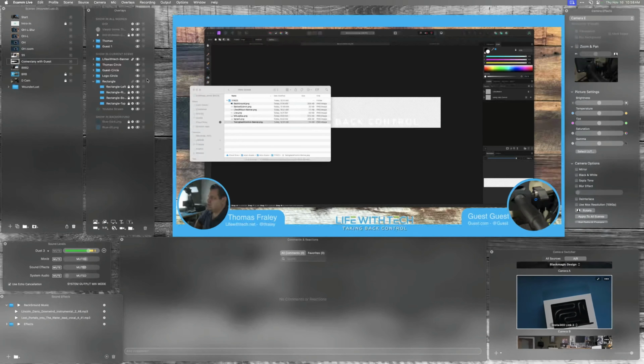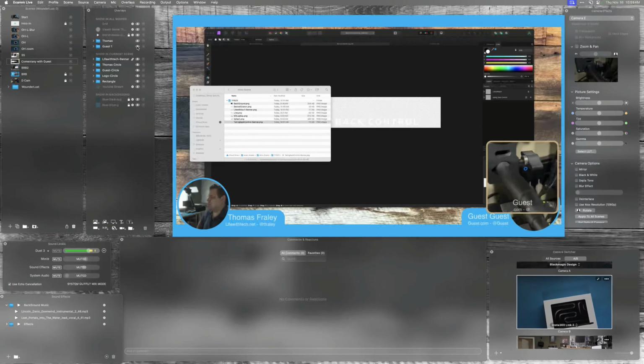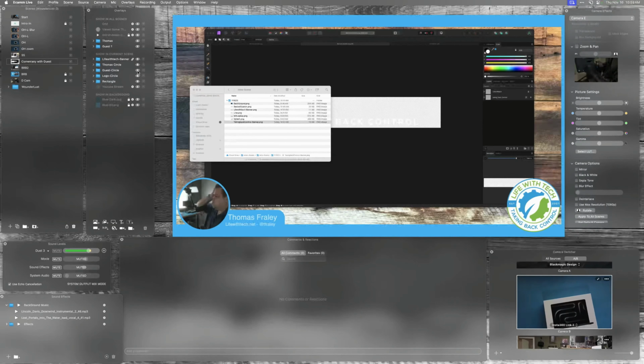And then this is easy enough. It doesn't have to be there all the time. We can put it away. We could bring it back. We could bind that to our Loupedeck so we could bring it in and take it out if we want. Put some other text over here or whatnot, but that's looking pretty good. But we don't need that if we don't have a guest, right? Again, if the guest is not there, then we don't really need another logo.